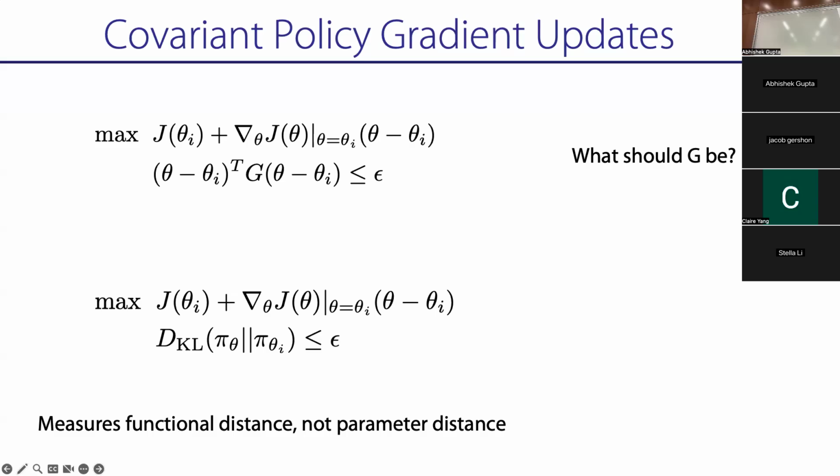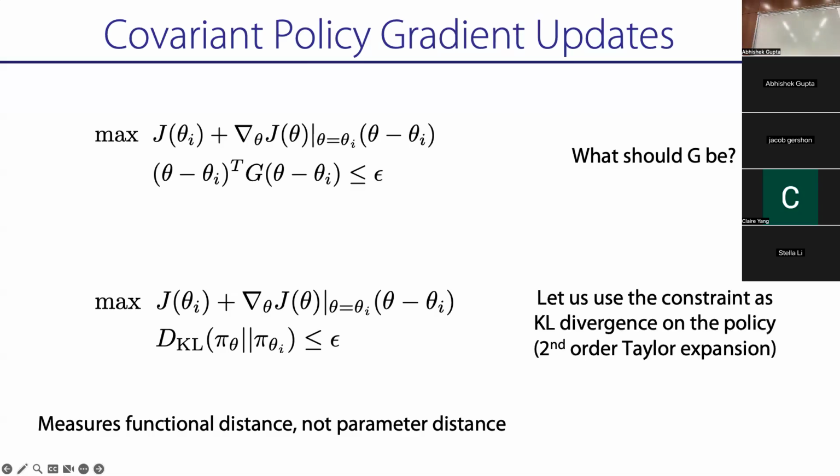And if we're thinking about a policy, it's a probability distribution. So what you care about is the probability distribution not changing a lot. We talked about F divergences and KL divergences. So we're saying we want to do the steepest descent, but not under some arbitrary parameter distance. We want to do it under a functional distance. So we want the probability distribution of the policy to not change a lot. That's the key idea.